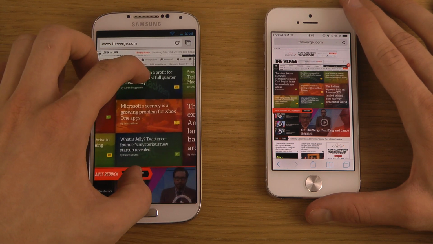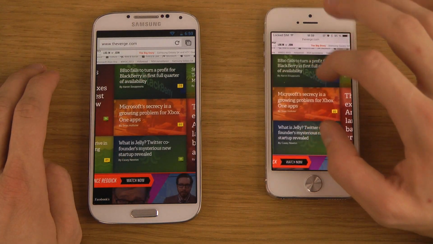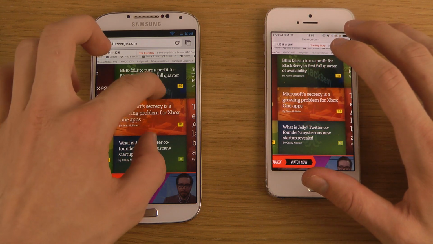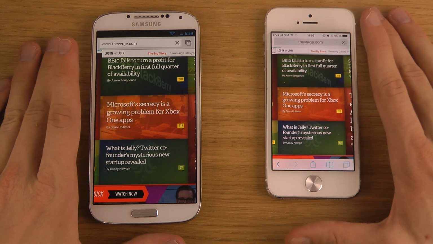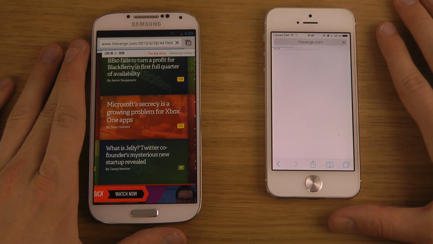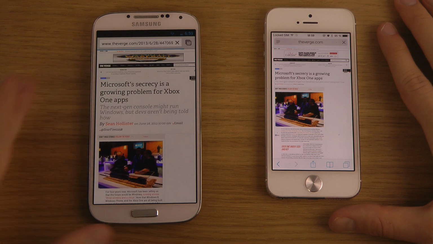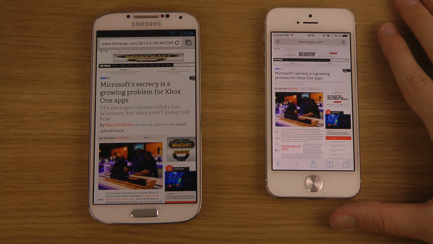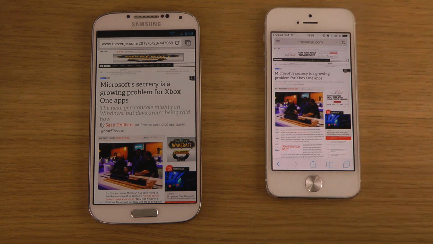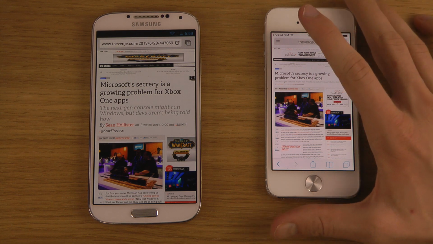Let's also try to load some stuff here, and I will show you one more thing that I do enjoy here about Apple. So we're gonna load up this article. This is a feature that I don't think the Google Chrome browser has, but Apple has it in Safari, and also Samsung's default browser has this feature called reading mode.